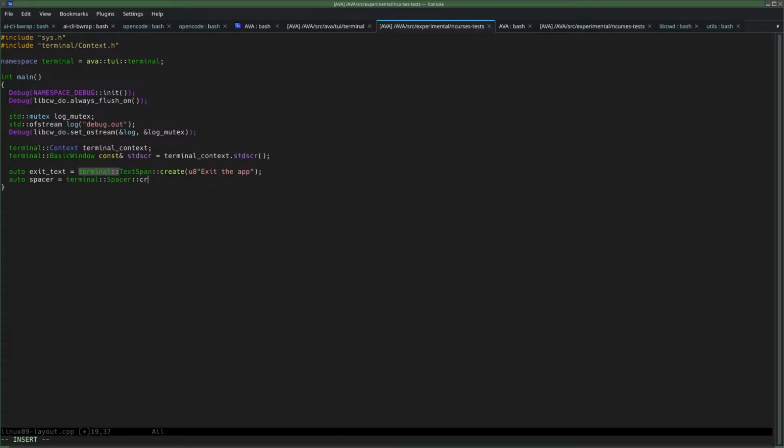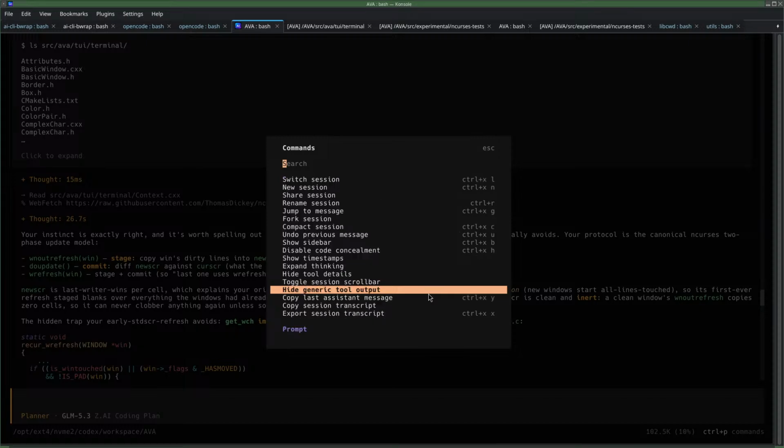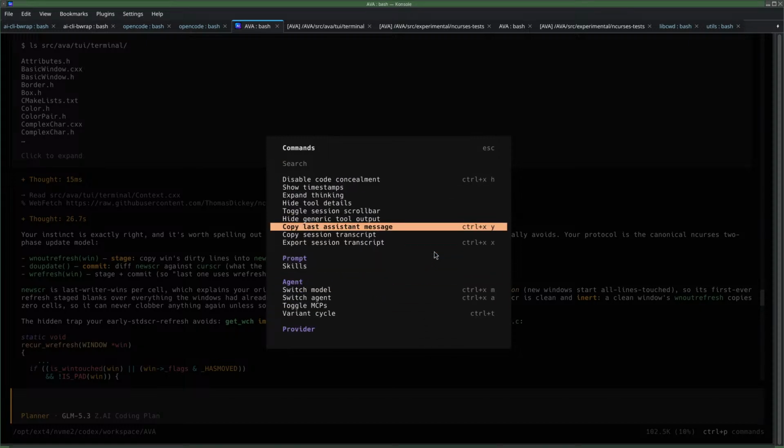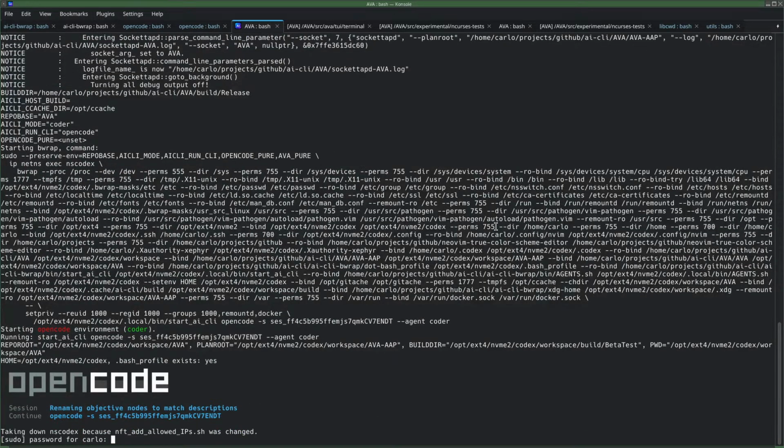And spacer needs to create as well. Yeah, exit the up, and then this, and then it thinks that I wanted to do that.